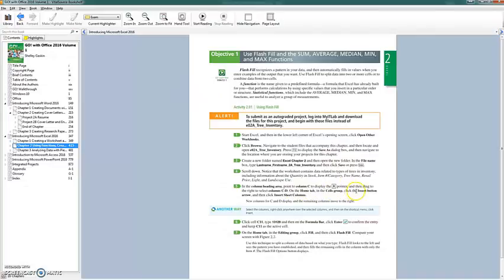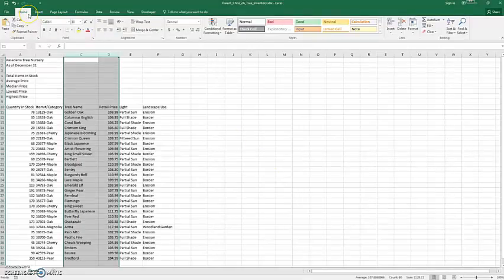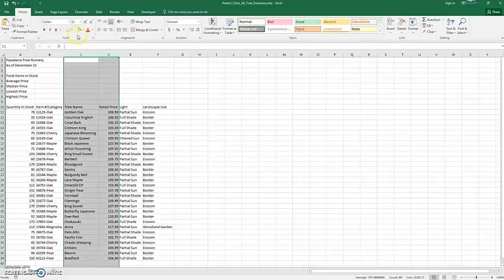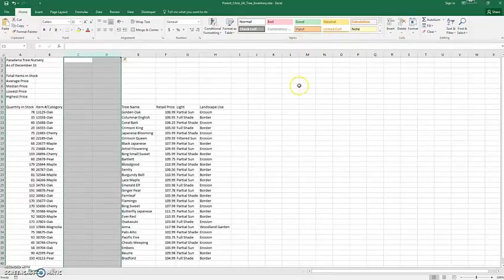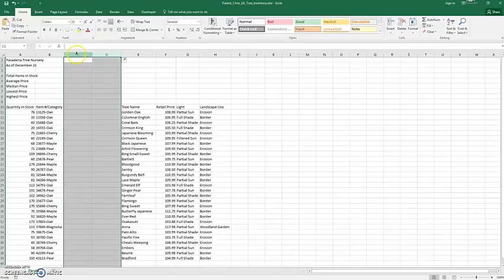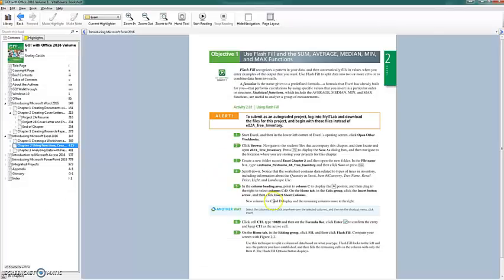On the Home tab in the Cells group, we're going to click the Insert button arrow and then click Insert Sheet Columns. So we want to go to the Home tab. Double check that. Cells group, Insert, and then Insert Sheet Columns. And you'll see it inserted 2 columns in front of them because we had selected 2 columns up top. Now those new columns get labeled C and D, and the original ones just get bumped to E, F, etc. So that it's always in the same order.